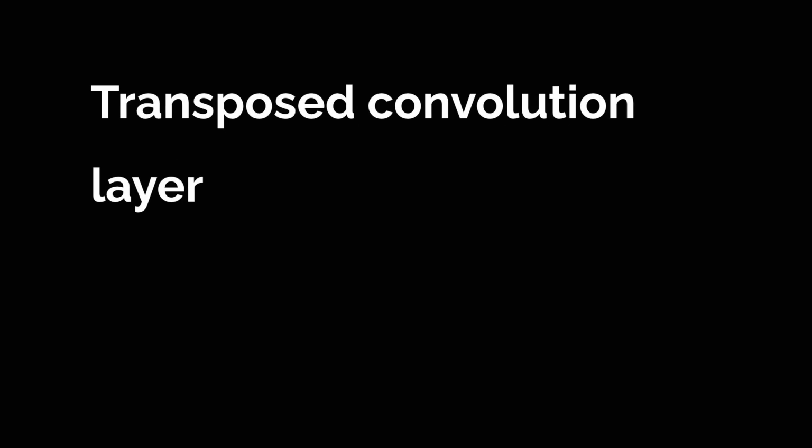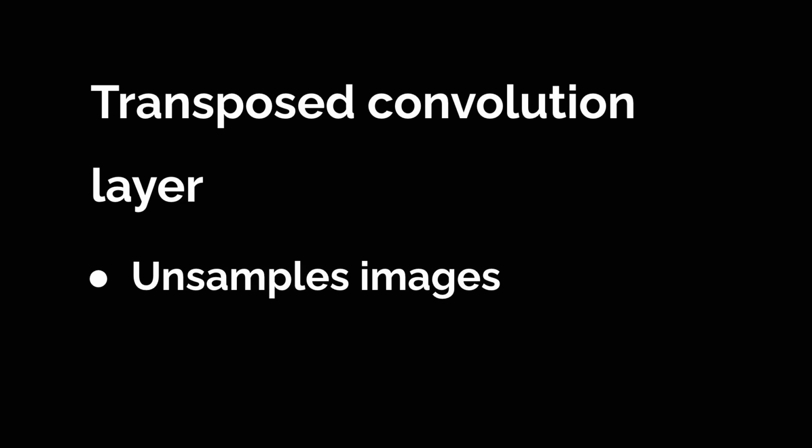We are also going to have another layer known as transposed convolution. This is very similar to 2D convolution, so we're going to have both types of layers. But with a transposed convolution, instead of downsampling an image or making it a smaller representation with fewer features, transposed convolution does the opposite. It does that upsampling. It will take that matrix and it will upsample an image back to its regular number of features. And that is going to upsample the image back to its regular size, and it's also going to create the new fake image in the meantime.